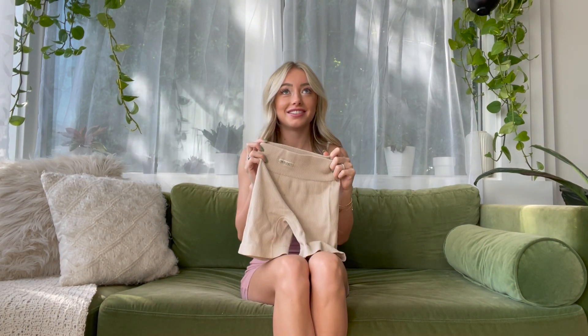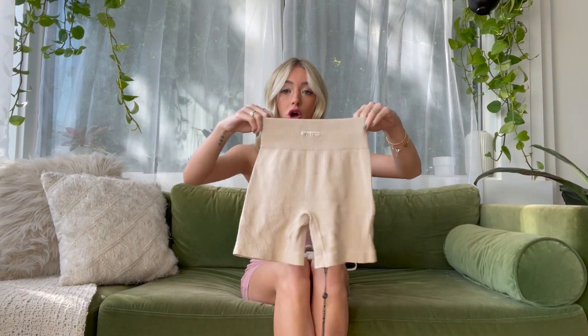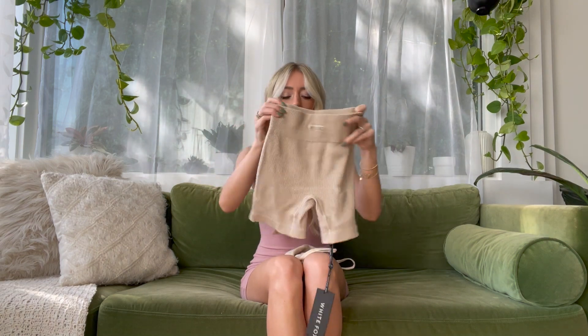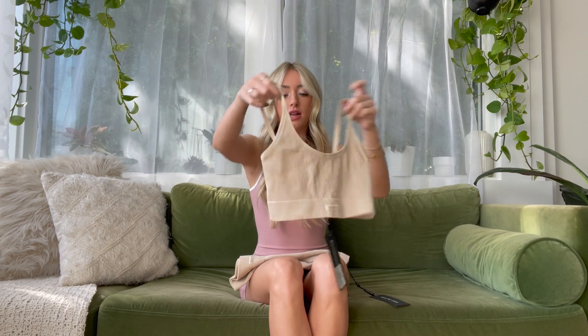This next item is actually a set from White Fox Activewear — also go check that out, along with White Fox Swim. This is a very stretchy ribbed fabric and on the front it says 'White Fox.' I got it in a beige, nudey color. It fits so well and it's a perfect little gym outfit with sneakers. The top is the same fabric — super comfortable, very basic, great fit with straps in the back. So comfortable and cute for the gym or even if you dance.